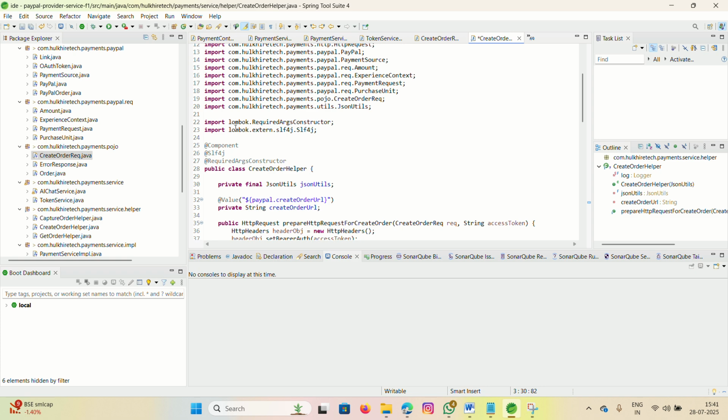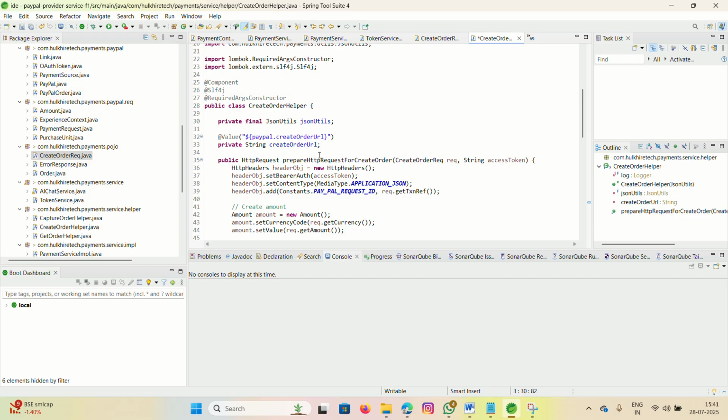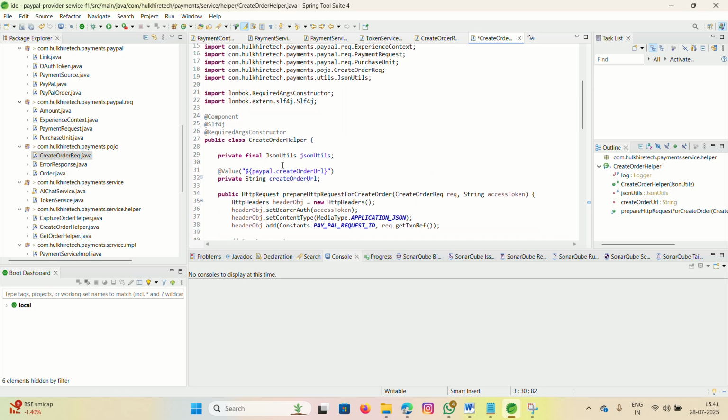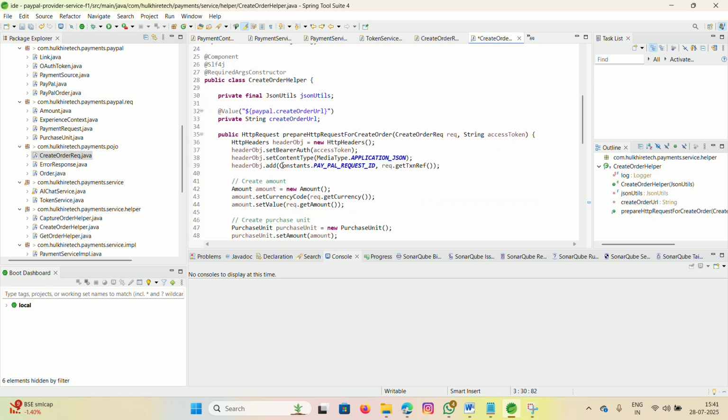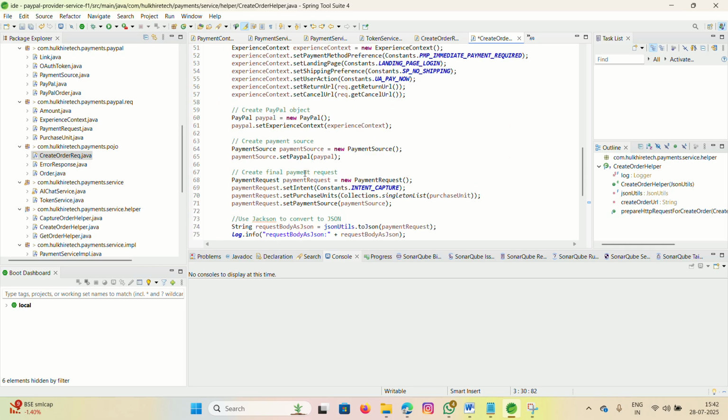So annotations reduce our work and keep our code clean, easy to understand and easy to maintain.